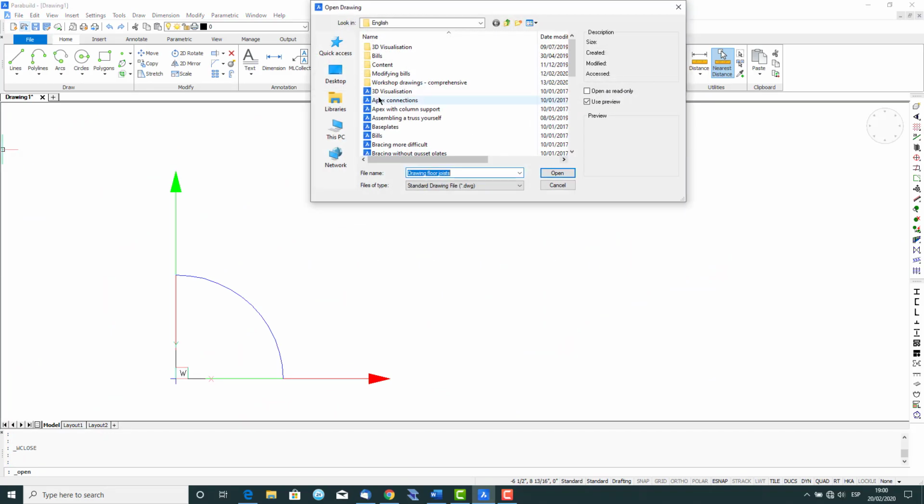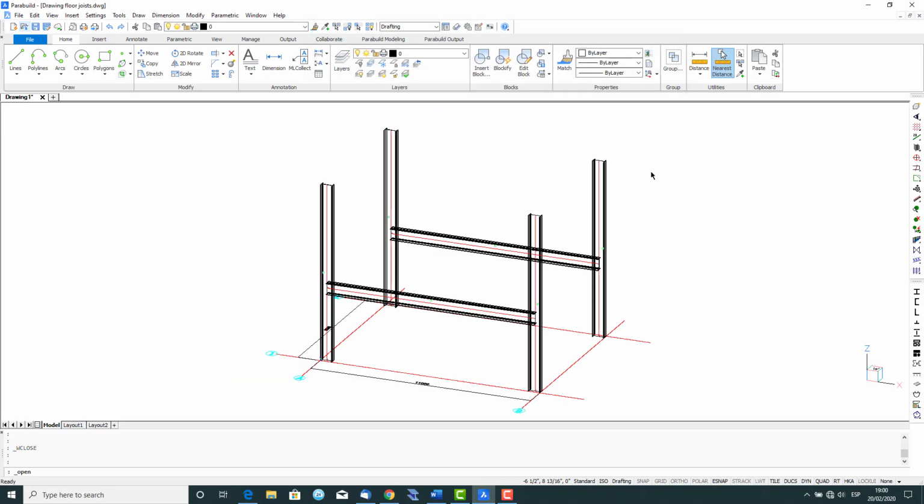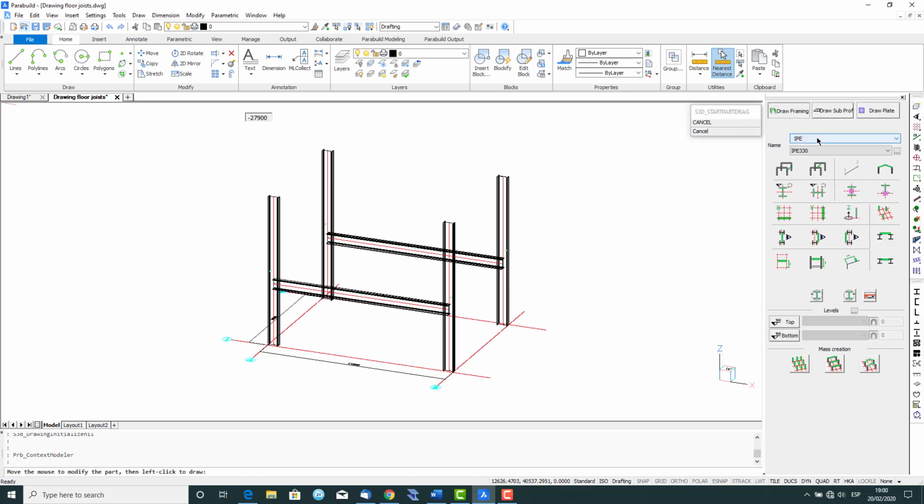In this exercise we'll look at options for drawing floor beams or joists. Click on the Draw Framing button and select the profile type and size from the options list. Activate the New Beams Aligned with Top of Beams button. Again, ensure that the other context buttons are deactivated. As the elevation is already determined by the existing beams, we can deactivate both the top and bottom levels.